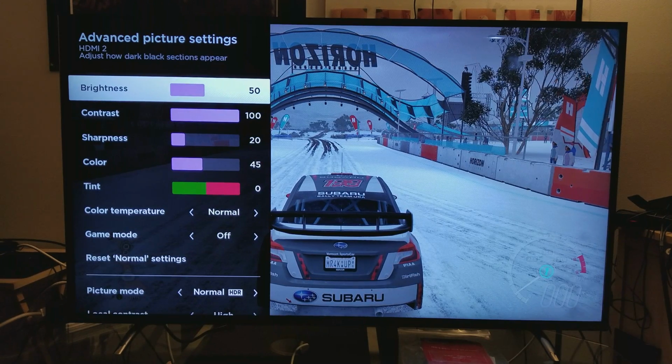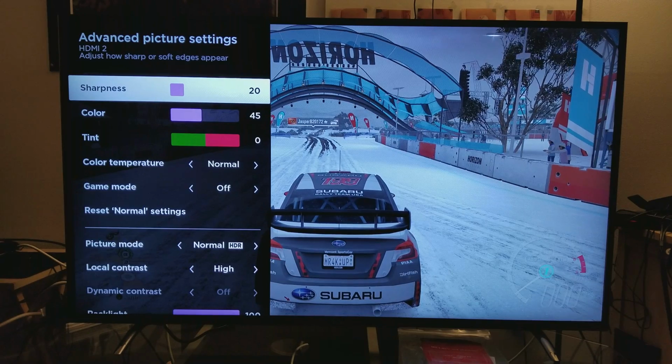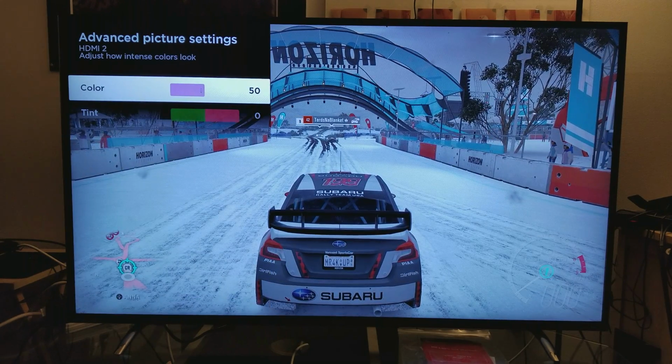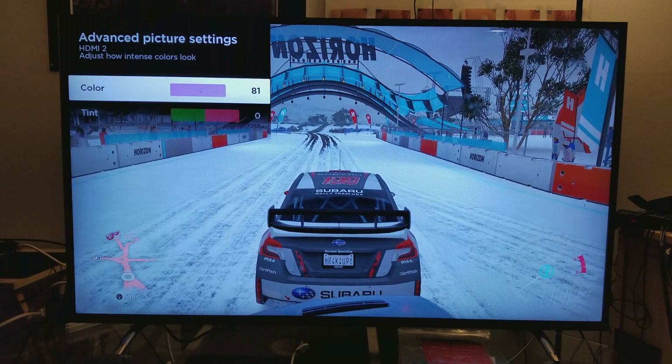Now, brightness, you don't want to mess with that. I would leave it at 50 because you don't want to crush your deep dark levels. Sharpness here, 20. It's fine. But what about color? Somebody told me to turn the color to 80. I think somebody recommended that. That's what Jolster G did. So let's see.